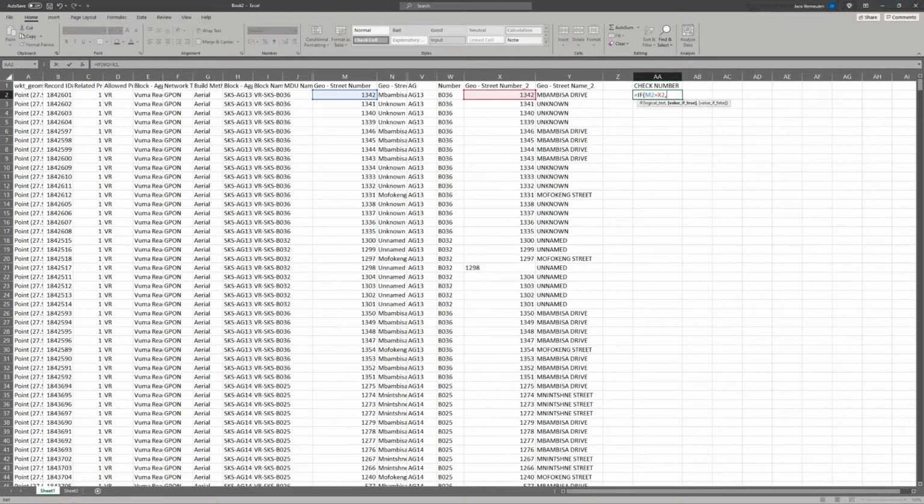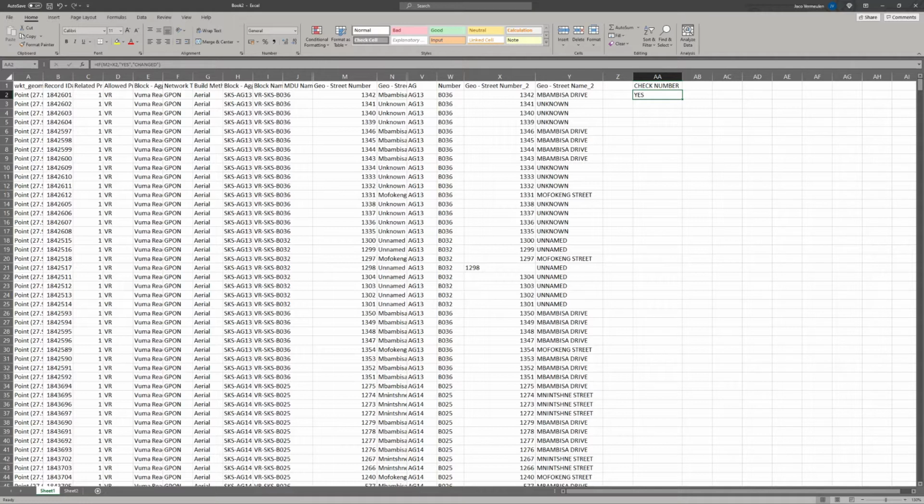So I want it to output text. If you want to output text, you need to add the double apostrophe, then add the text that you want to show, and you just add the other apostrophe. So it's going to say yes if everything matches up. Now, if it doesn't match up, you want it to say something else. So if it doesn't match up, then you say, for instance, changed, so that you know, okay, this value has been changed, but this one is matching up, so there's no issue here.